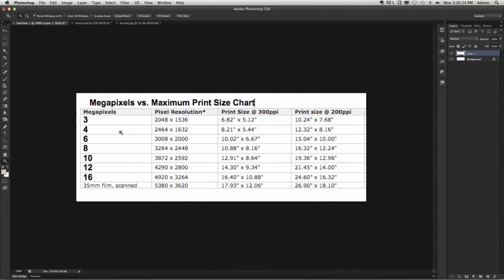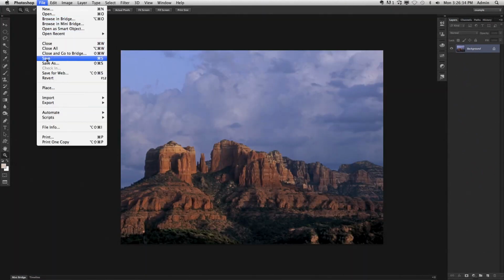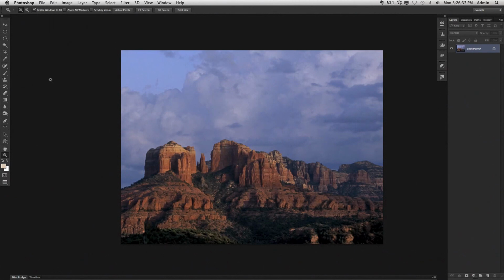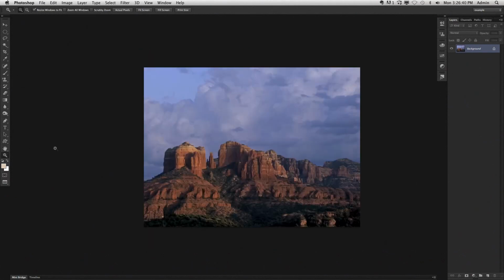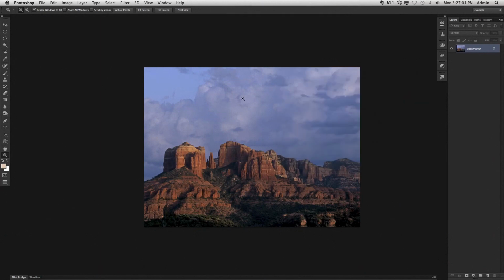You'll also notice that the resolution that I had on that terrain image was 800 and something, and it looked okay. If I jump back to terrain and go to File, revert back to the originally saved image, and take a look at it at 100%, it looks pretty good on screen, but not much resolution at all if we wanted to print. Remember when we went to Image Size and looked at it at 300 pixels per inch, if I wasn't resampling and was just using those available pixels, I'm only going to be able to print that image at about 3 inches by 2 inches. So not very large, 824 pixels.